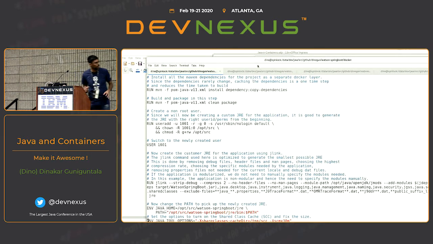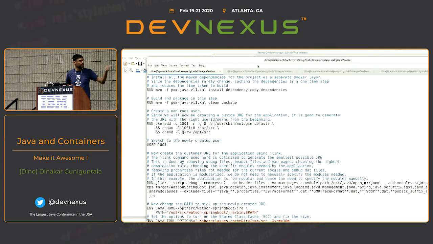But if it was modular, all you had to do was the jdeps command there. I think it's wrapping around here. You can see that it says add-modules, giving it the jar file. With just that one command, it should be able to figure out all of the dependencies and add the modules that are needed.